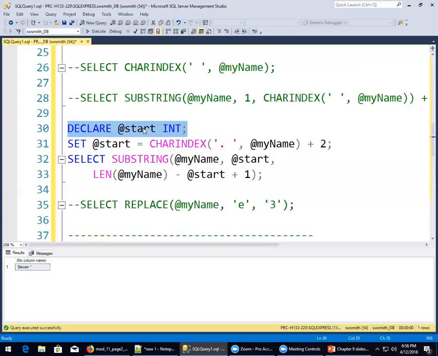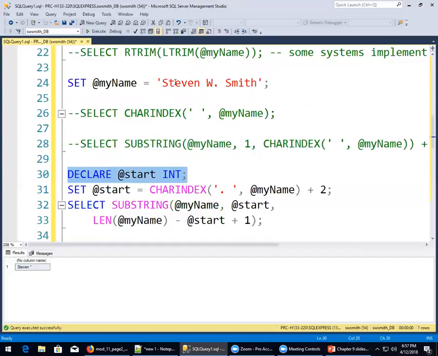I could have named him X. When I name variables, I typically keep them fairly short. I'm a C programmer, so I like short, terse variables, but sometimes people make them long. That's fine. In this language, which is called T-SQL, they begin with that @ sign. I need to look up the proper name for that. It's probably something weird.